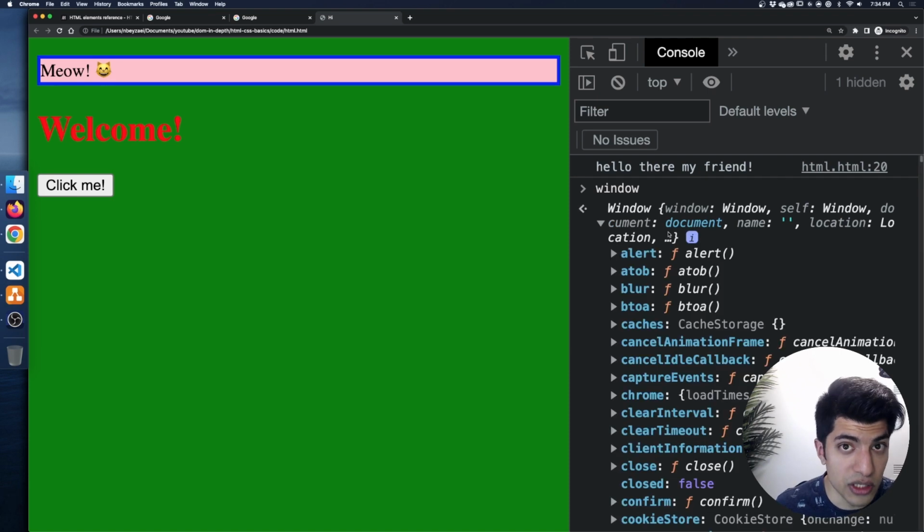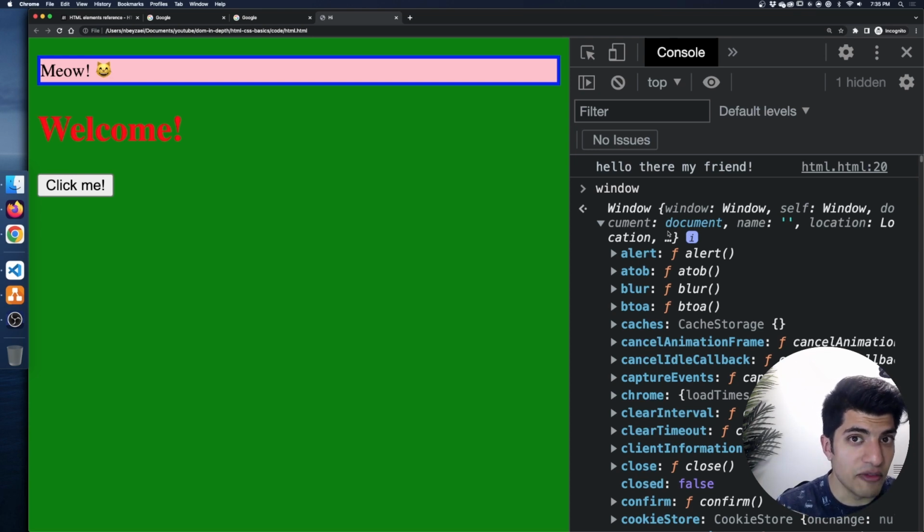everything on this window, which is the default global object only in the browser. Again, I should repeat that one more time because it's so important. This is why we're going through this course. The window object is only available in the browser context. What does that mean? Node.js, Deno, all these other tools do not have a window, at least not by default. It's just going to be undefined.